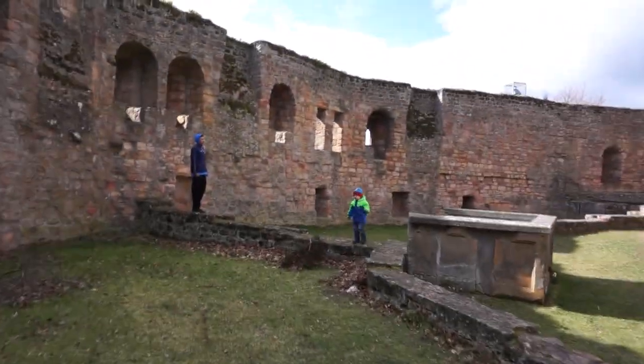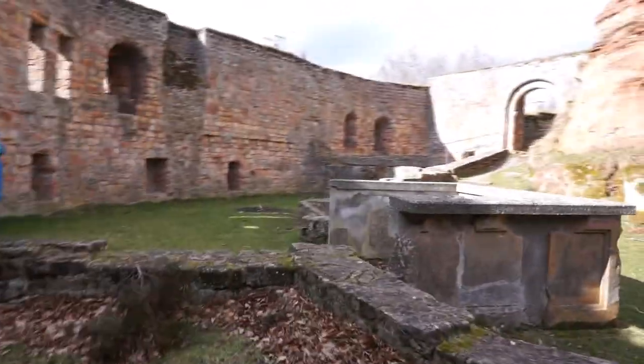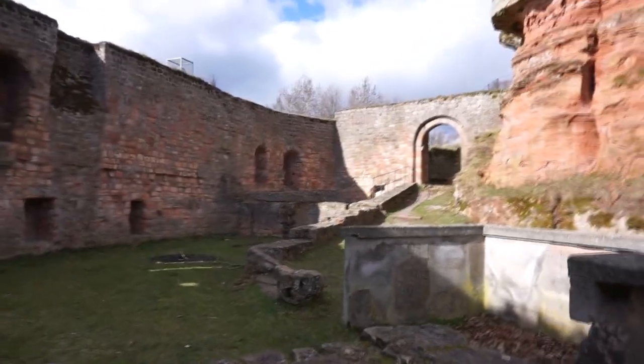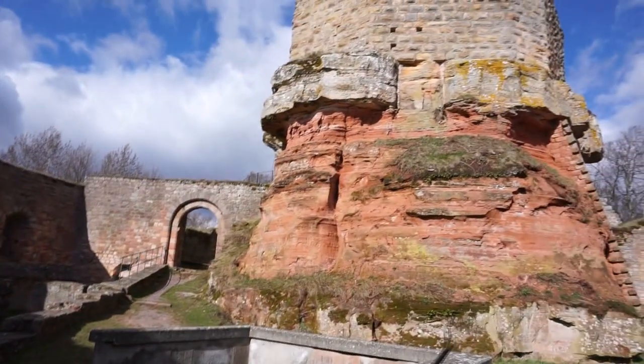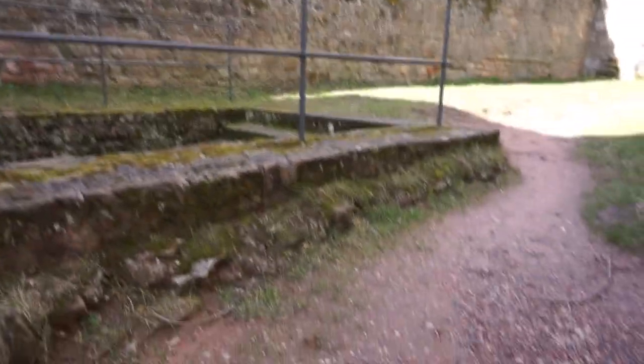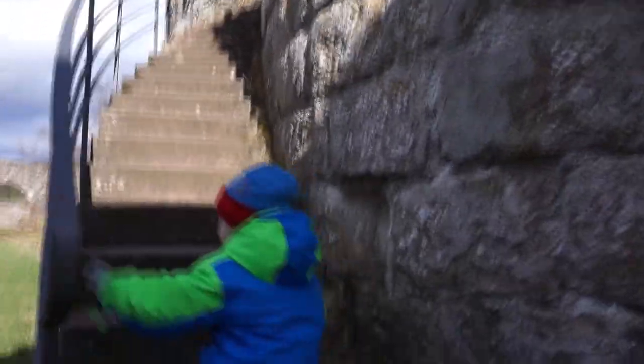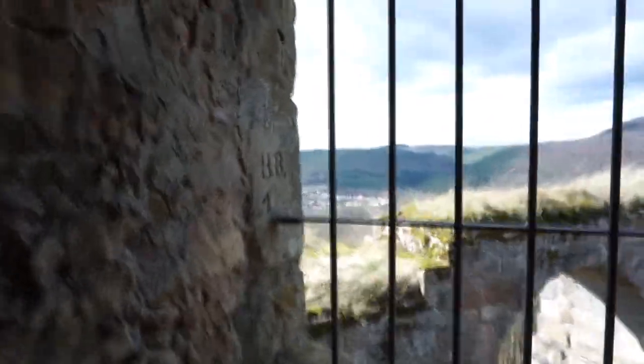We'll see you up there, Mom. Be careful. Aw. Careful, buddy. I want to tell Mom what we did. Let's go see if we can make our way up there. Okay. It's beginning. What's in my... Oh, you got something in? Here we go. There she is. Wow, that wind is really whipping.